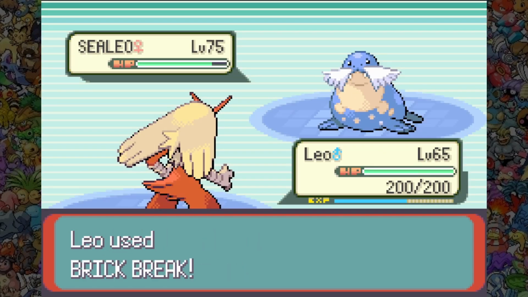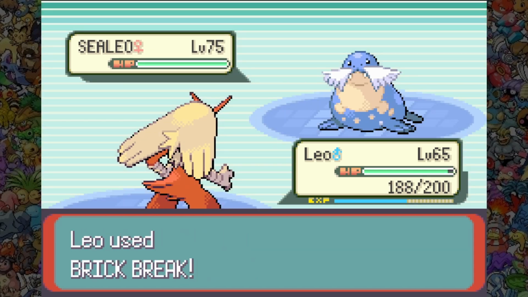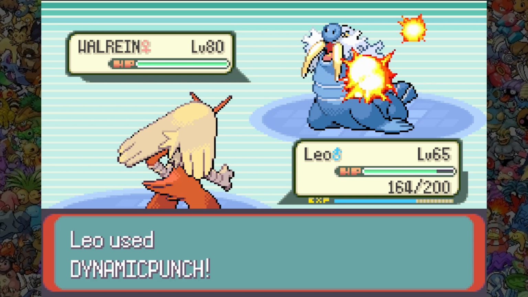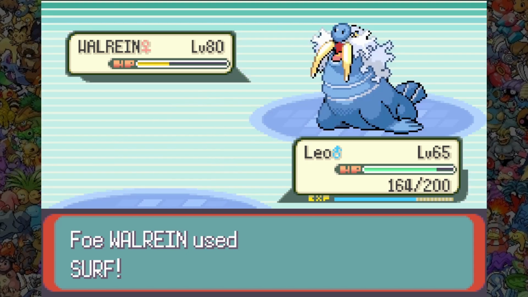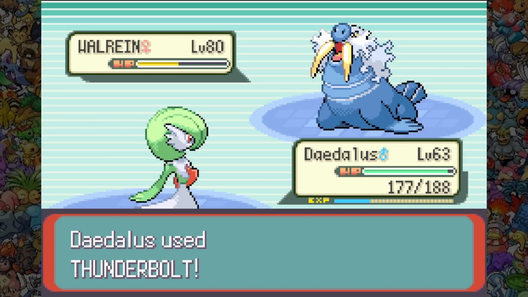Glacia's next, and I start with Leo since none of her Glalie know a water type move. 2 Brick Breaks take her down as she just sets up with Hail and goes for a Full Restore. This brings out Walrein next, who's all the way up at level 80. She knows Sheer Cold, but thankfully we outspeed and I take the risk with Dynamic Punch. We get lucky as we hit for about 60% of her health, but she takes us down with a Surf. I bring out Gardevoir next and we go for Thunderbolt, which does enough to get the kill.